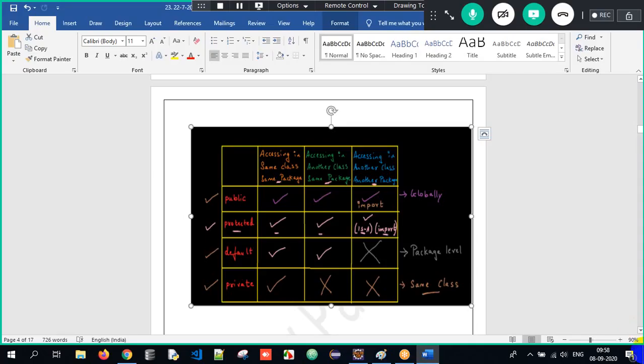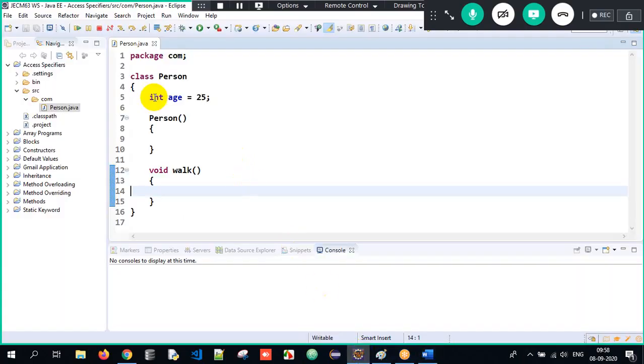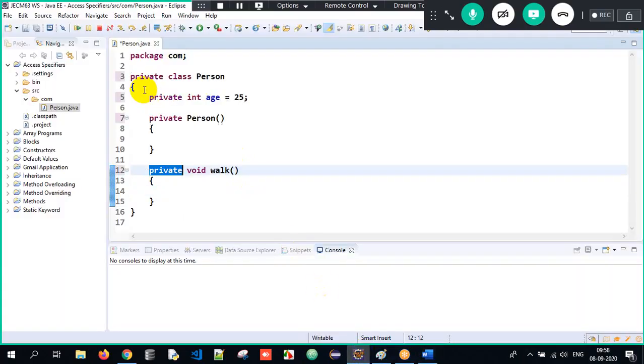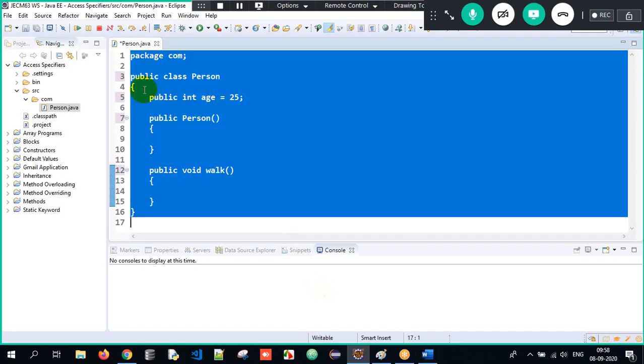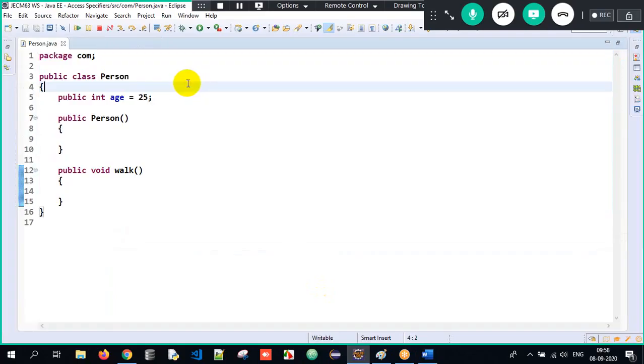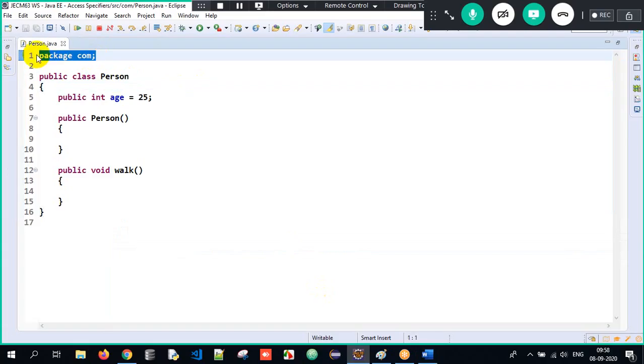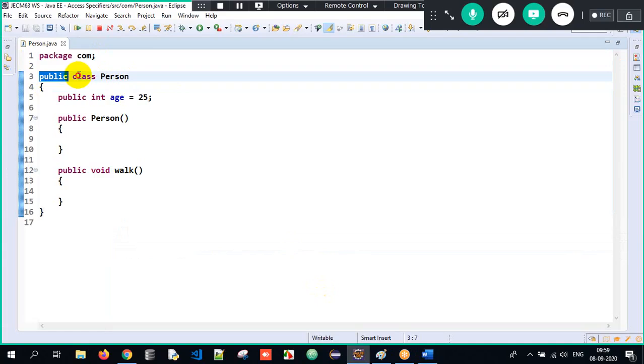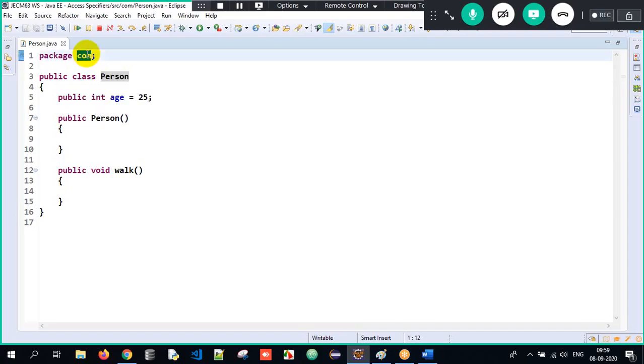Clear? Can we see a quick example for it here, so that you'll have better clarity? Now here I'll have public properties. See, here, package com. What do you mean by package com? Sir, there is a folder by the name com, and public is the access specifier, meaning this class can be accessed everywhere. Class is a blueprint of an object, and Person is the class name. The Person.java file is present in the com folder.